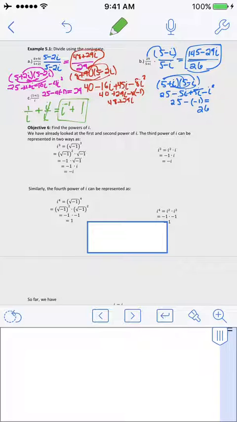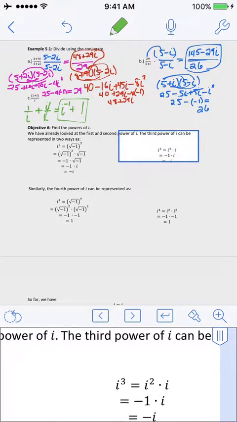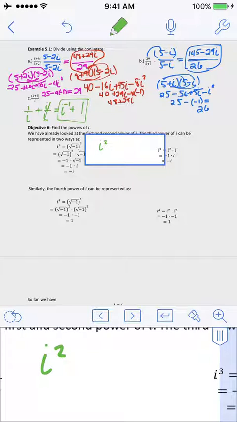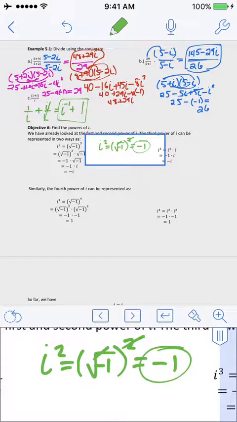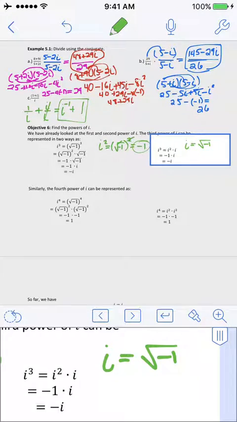The very last thing we're going to talk about is the powers of i. So we've already seen that i squared is pretty important. It becomes negative 1. So i squared is the square root of negative 1 squared. The square and square root cancel, and you just get a whole negative 1, right? So let's make a little running tab here. i is equal to the square root of negative 1. And i squared is equal to the square of that, so just negative 1, right?